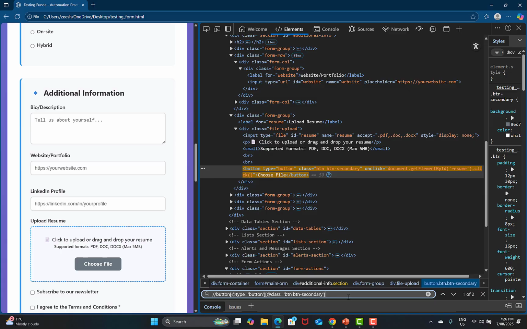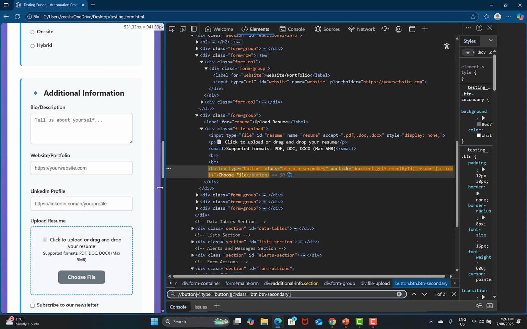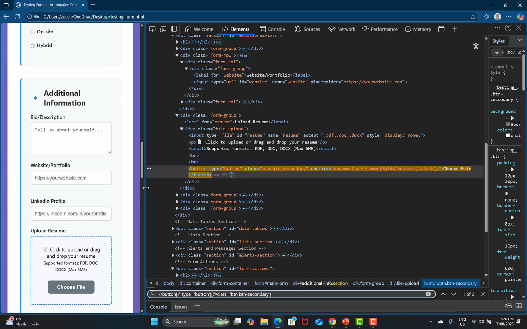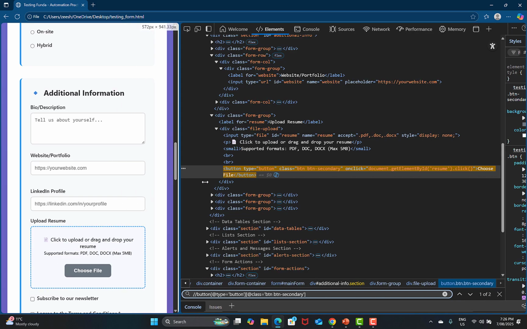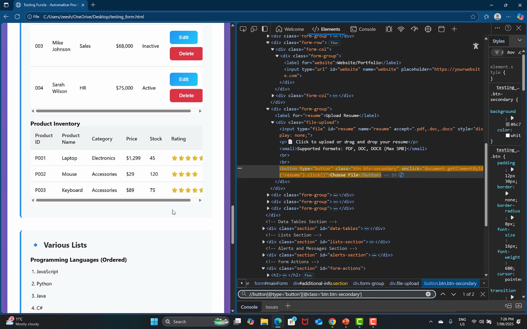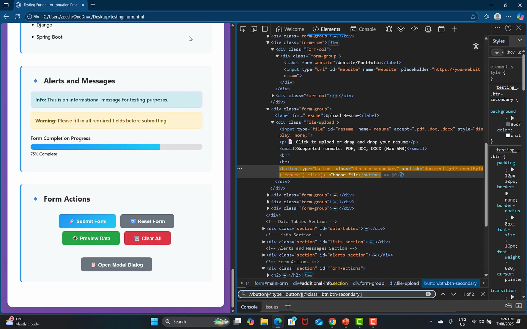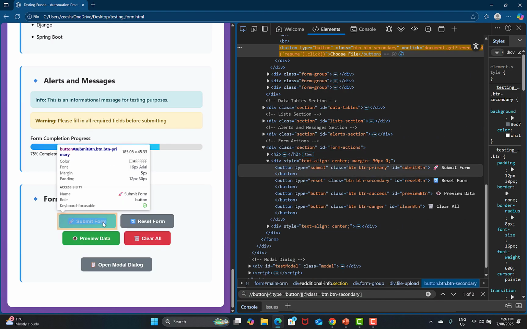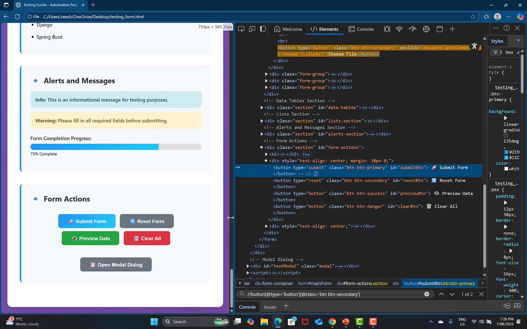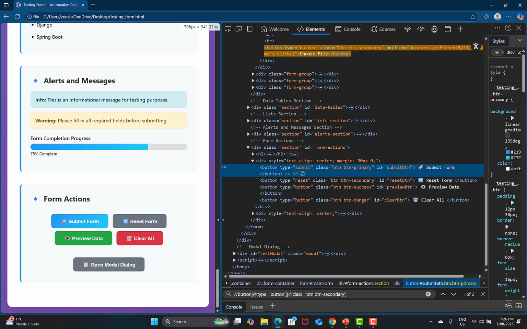This means that though I have used two attributes, this XPath is still not uniquely identifying the element. So let's look for another attribute. Let me scroll down and hit this submit button. Okay, let's go with this one.